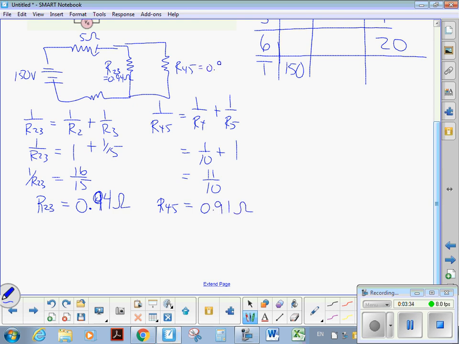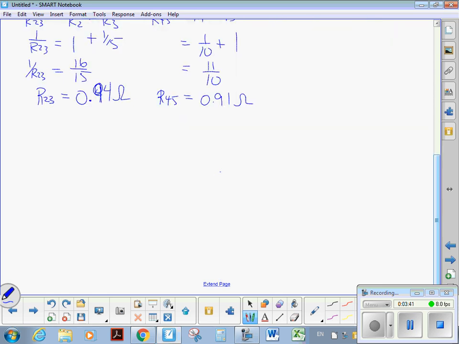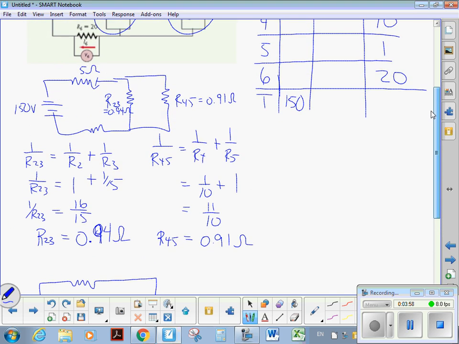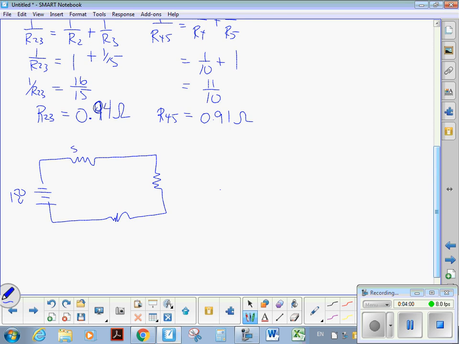All right. Now I have to get it down to a single pathway, so I'm going to have to go one more step here. I'm going to give myself another quick little sketch. My final sketch, 150 volts, goes through here. Now we're going to make those guys into 1. That one's a single. So just pulling down some information here: a 5 ohm and a 20 ohm. So here it's 5 ohms. Here's 20 ohms from above.